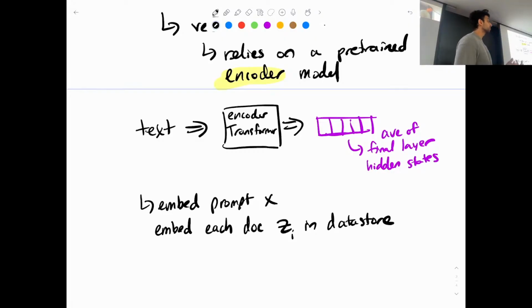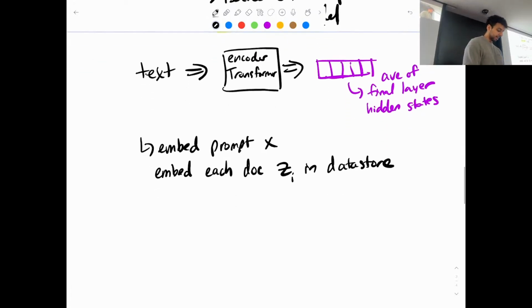Sure, I could do cosine similarity, or more generally, I could just take the dot product as we've seen. So in practice, we do compute the cosine similarity, but if your data store is large enough, it becomes really hard to do the exact dot product for all of the billions of vectors in the database. So we do use approximations to these exact dot products.